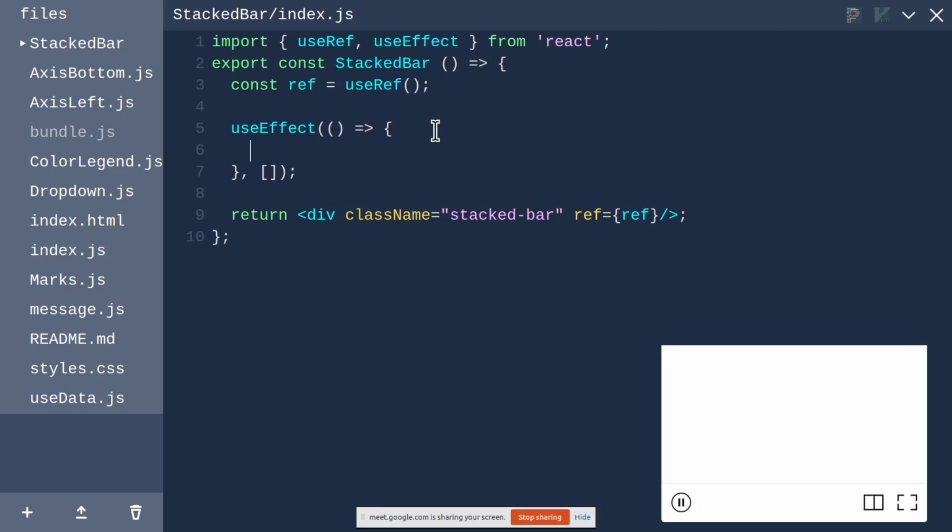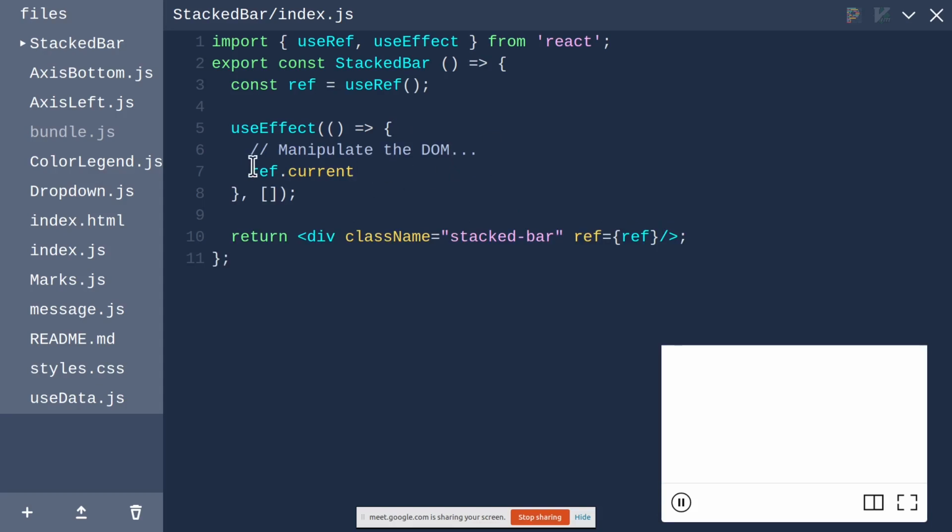Right, as it stands, it'll just run once. But this is where you can say ref.current, and this gives you a DOM element that you can then manipulate in here. So I'll just leave it like this for you to fill in later with the actual content.